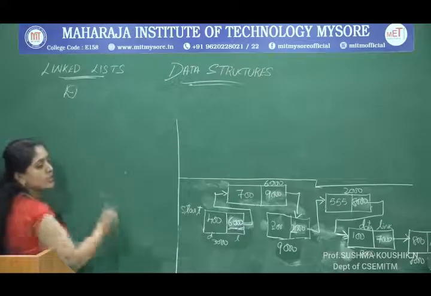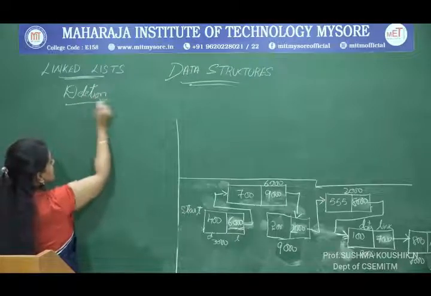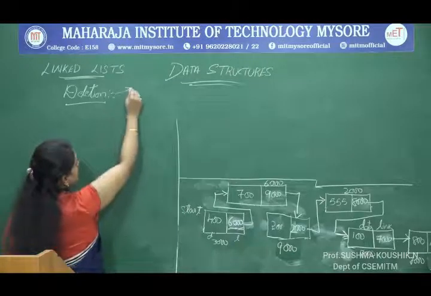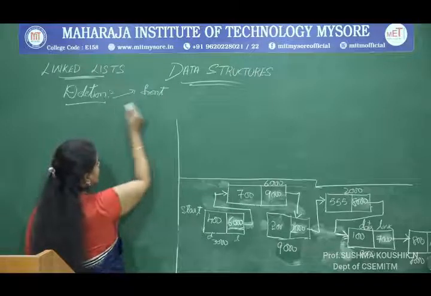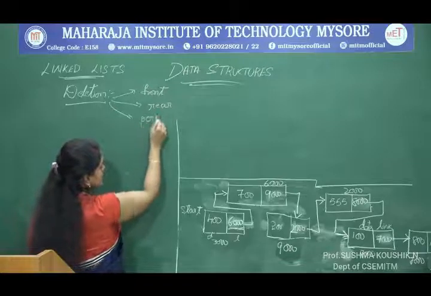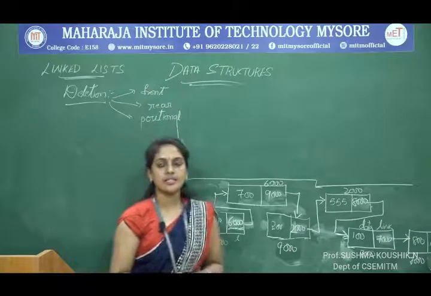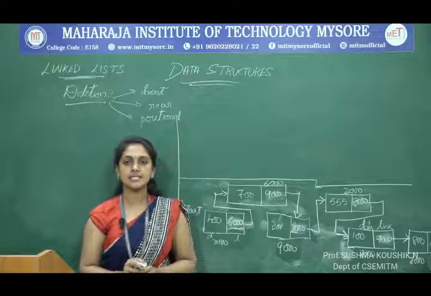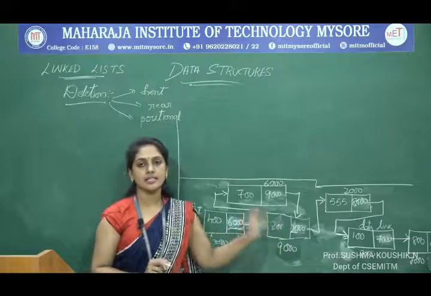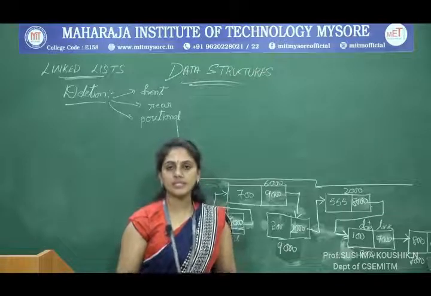So the next operation which we are looking at is deletion. Here deletion can also be performed in three different fashions: front deletion, or you can delete from the rear end, or you can also do the positional deletion. During insertion, we considered two cases. One is if the linked list is empty, then that becomes the first node, and if the linked list already exists, we do the insertion in a particular fashion. Here we have to consider three different cases.